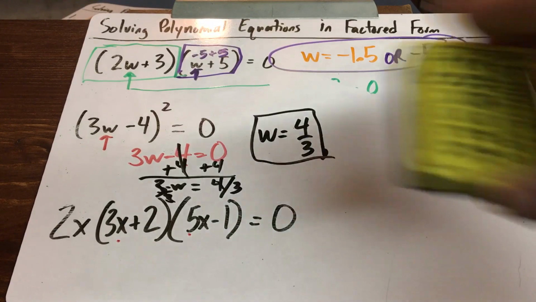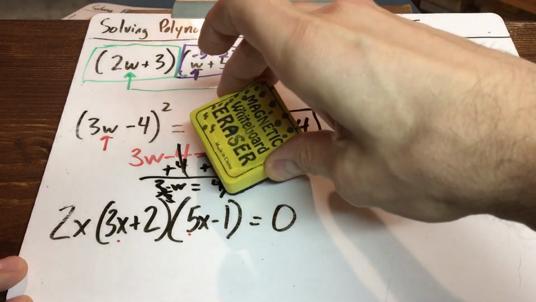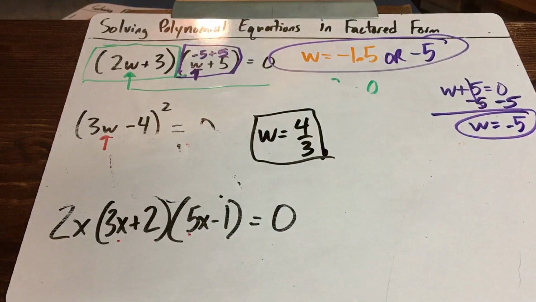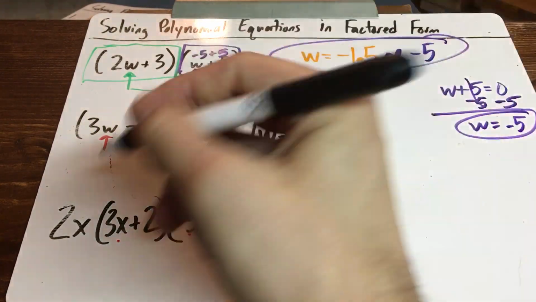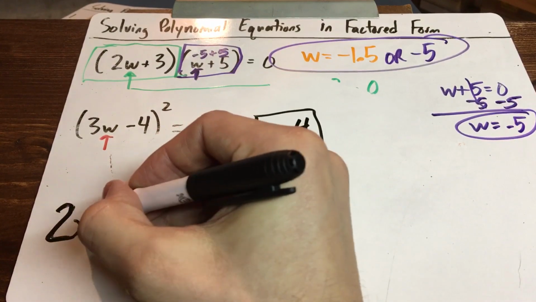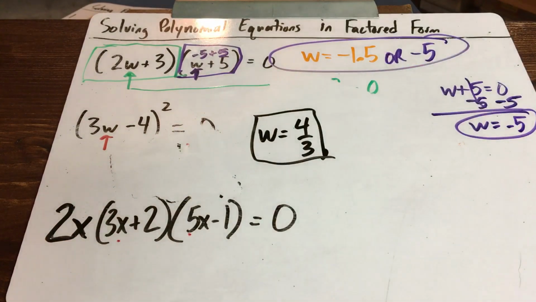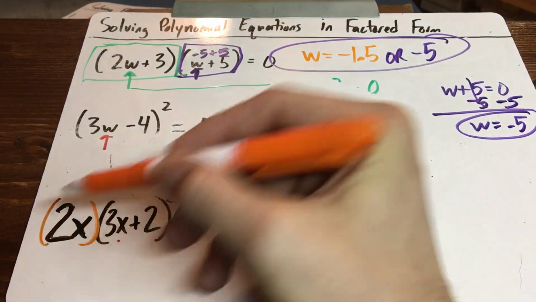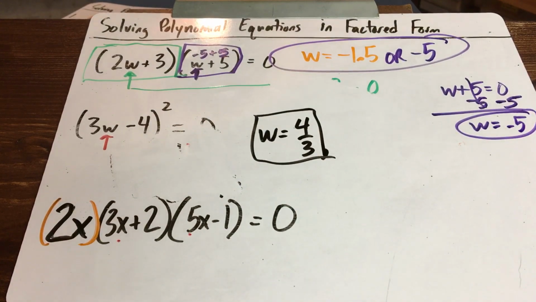Okay, and then our grand finale. If they gave us 3 parentheses, I guess I technically don't have 3 parentheses here. I have 2 parentheses and then just a 2x at the beginning. Usually this stuff at the beginning just equals 0, but just to make sure, if you want it to look like a parentheses, like the others, you can just put it in parentheses. There's nothing wrong with that. That's not going to hurt anything.